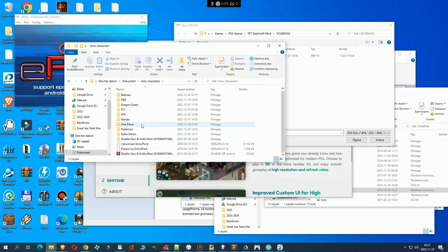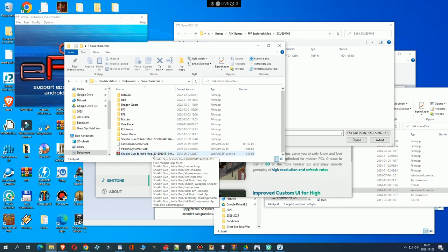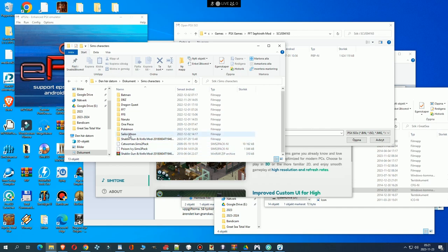These characters, maybe here. Tracking gun and knife mode works in Sims 1, but it doesn't work in Simitone. I tried to install it on Sims 1 and move over the files and then have it work in Simitone 2, but it didn't work. It's a mode where you can kill people and such with a knife or a gun.